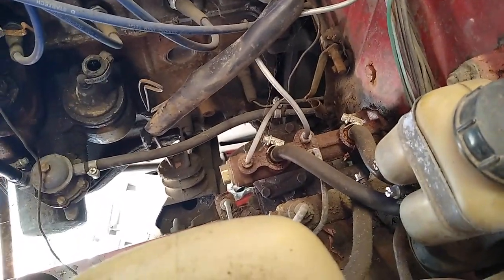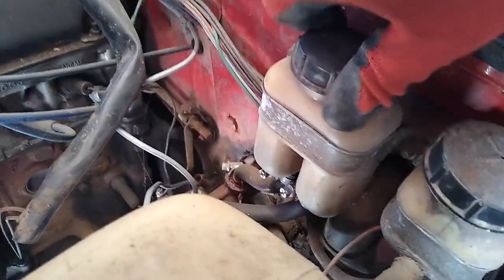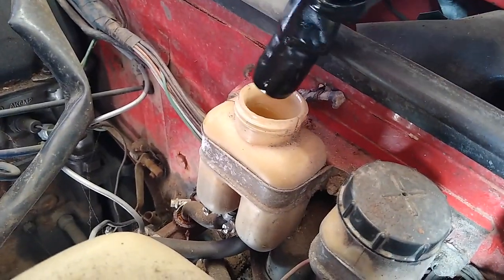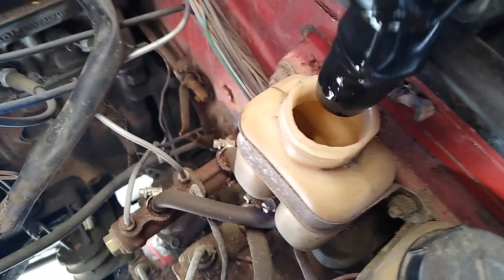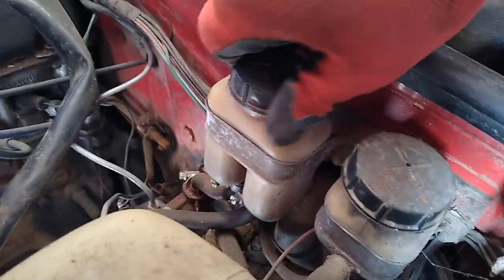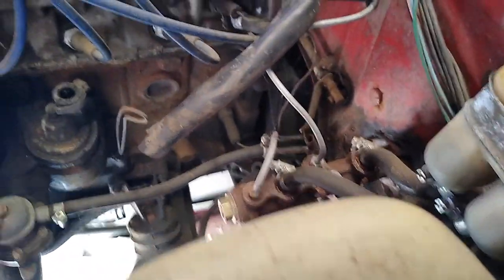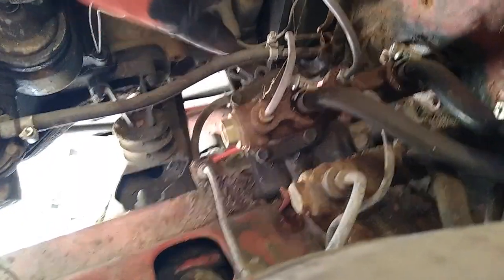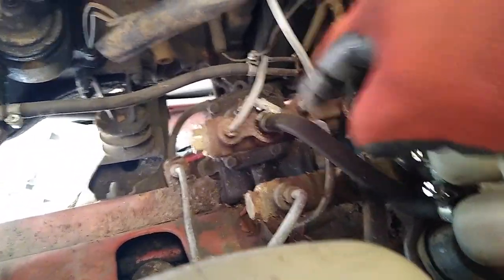I'll spray it with some penetrating fluid anyway. I think it's full, actually. I think this is the proper one. As you can see, two lines. Bit phallic. There's some in there, but it's not a lot. Don't know whether I keep that. I think that's the clutch that will go. That's the clutch master cylinder. The line goes there and around there to where the gearbox is. All right, so spray that, and then we can get going with the cleaning.